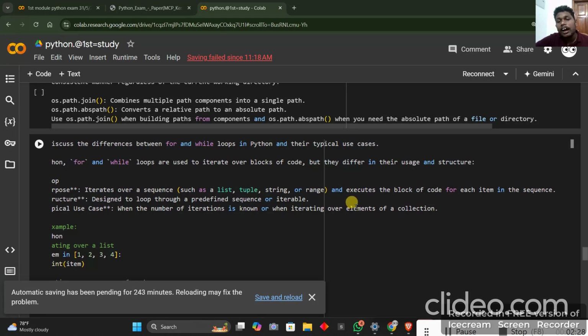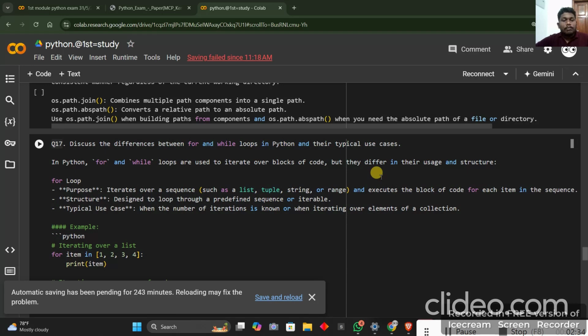It executes the block of code for each item in the sequence. Its structure is designed around a predefined sequence or iterable.